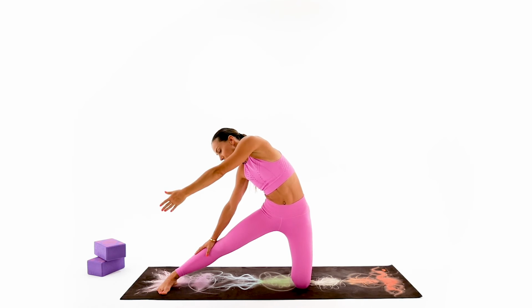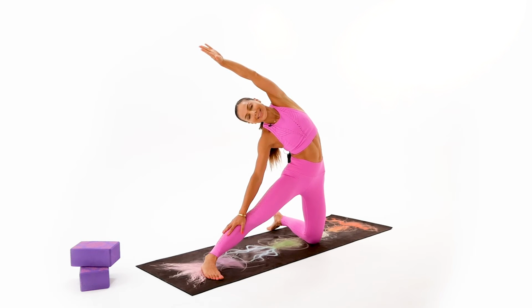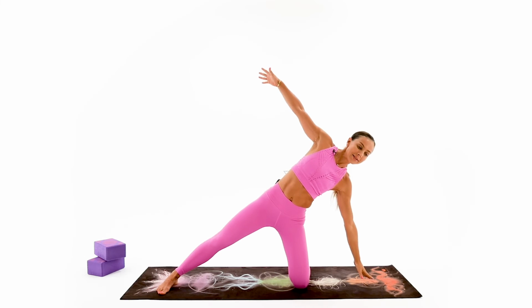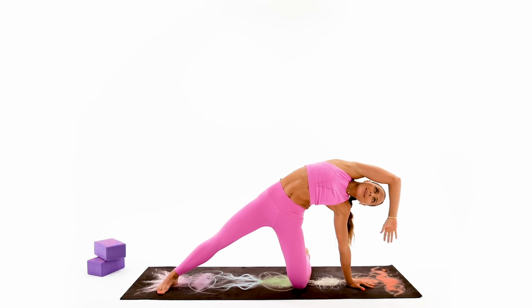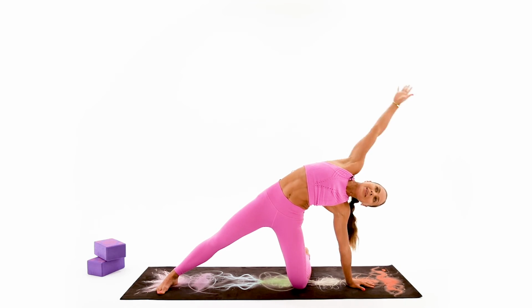Try to not fold forward, but slide all the way through this side. That's it, and just reach up over that ear. Beautiful, just a couple breaths. In through the nose, out, in, all the way, sway to the other side. Use your block underneath your right hand right now if you have to, and don't hang that arm, just keep it nice and long. Give it a few breaths, in through that nose, out through that nose.